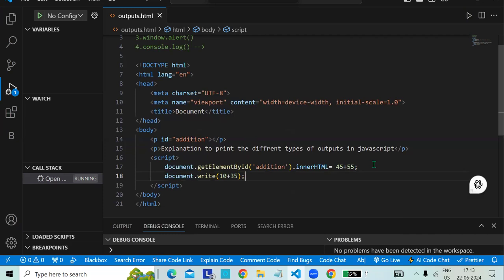So what we have written is document.write with some addition. Let's press F5.